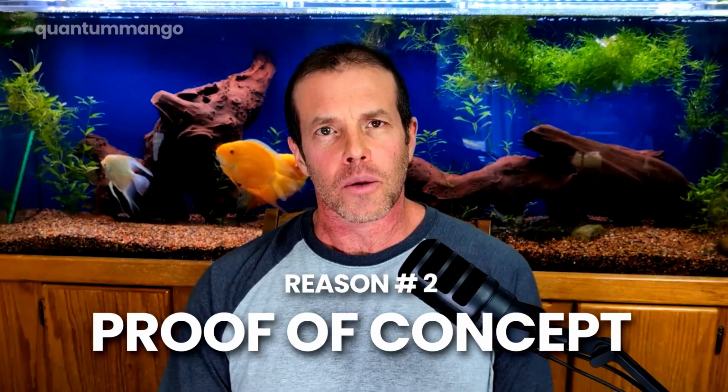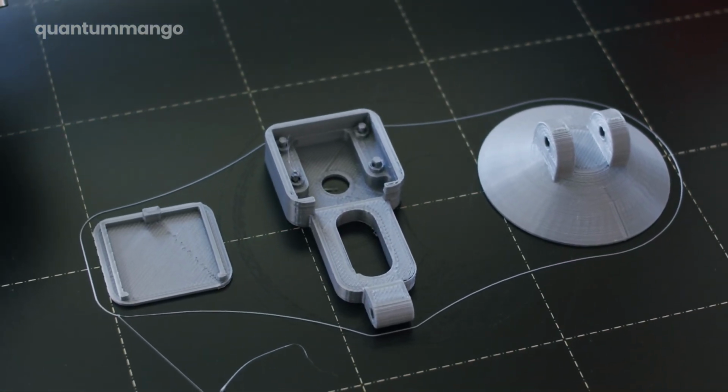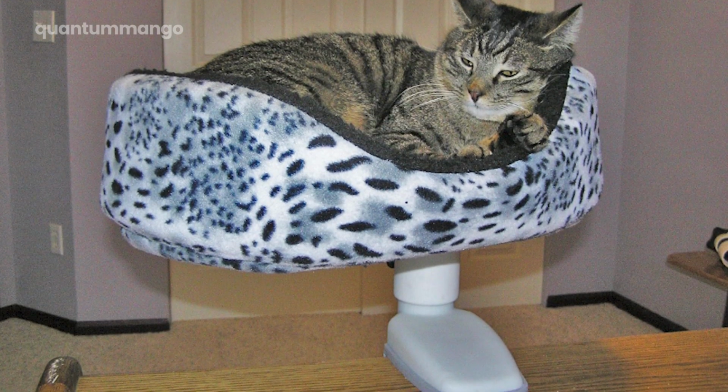The second reason you want to build a prototype is to test and see if your product actually works. That's called proof of concept. Once you build your product, you want to see if it actually functions and performs the way it's supposed to. When I was creating my desk cat bed, I had to go through this process as well. When I first designed the product, I had an engineer do some computer drawings for me and they looked beautiful. We 3D printed some samples. We put the samples together and it still looked great. We tested them and for a little while they worked fine.